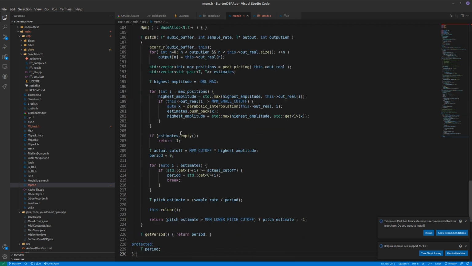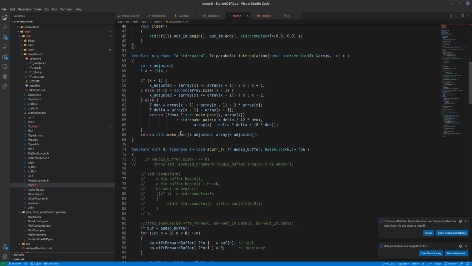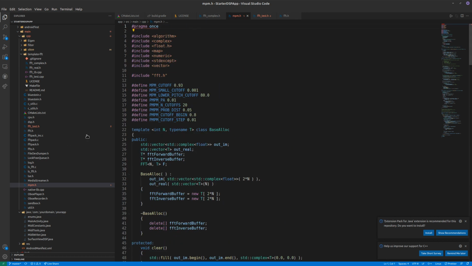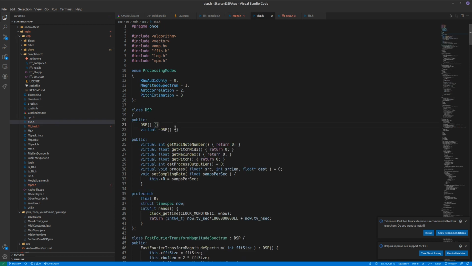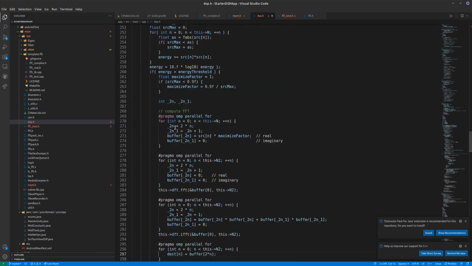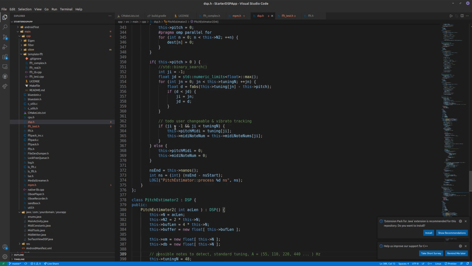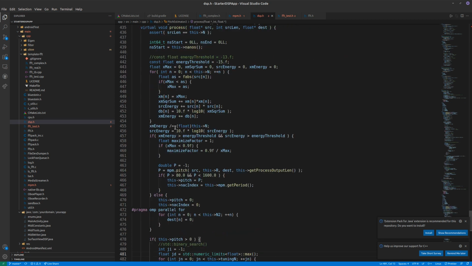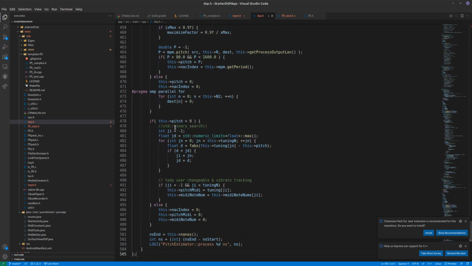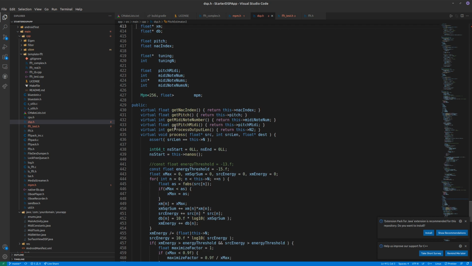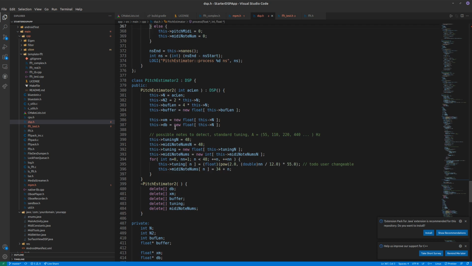But it does fairly well. It's essentially computing the same kind of autocorrelation that you find in this file, which is essentially all the digital signal processing algorithms in that list. And feel free to use some of the other stuff that I did play with in here. But the pitch estimator 2 is what is being used, I believe.